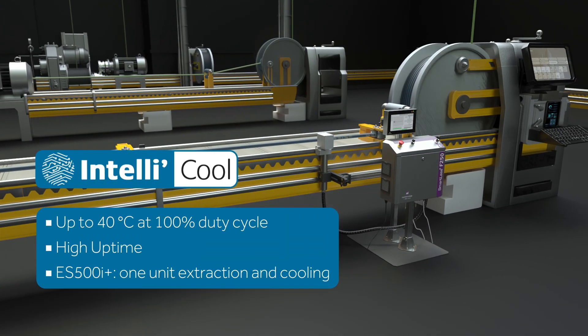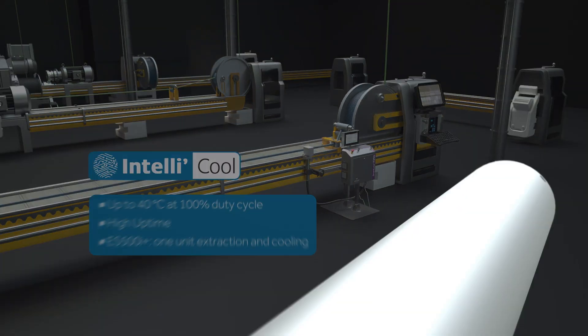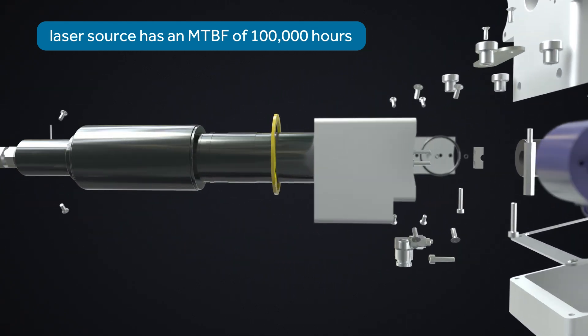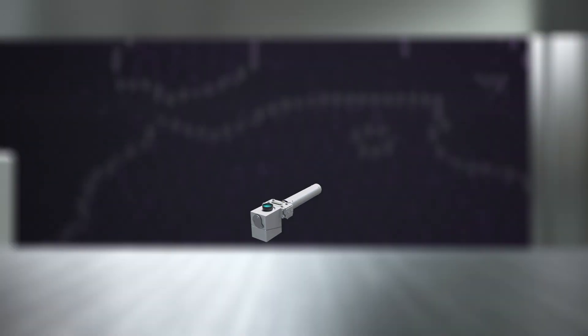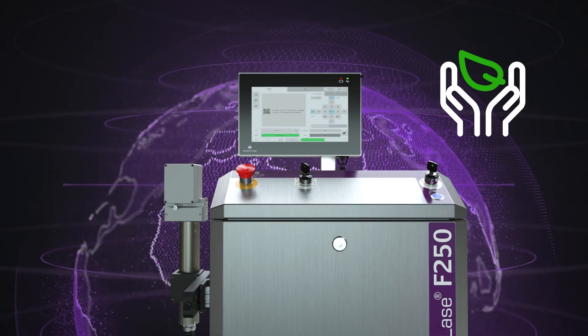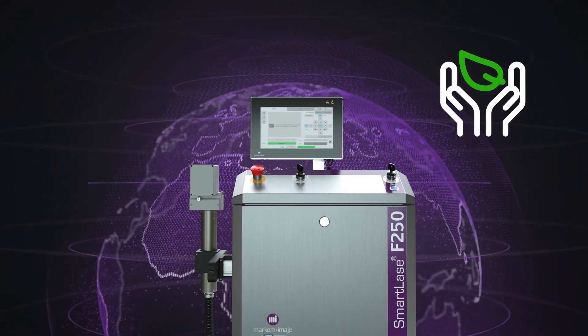You also don't need to restrict yourself to temperature. Uptime is high too. It requires virtually no maintenance and its laser source has an MTBF of 100,000 hours, while aiming diodes accelerate changeovers and improve precision. Rarely using consumables, running costs are low and there's little waste, which is great for sustainability, as is the fact VOCs are virtually eliminated.